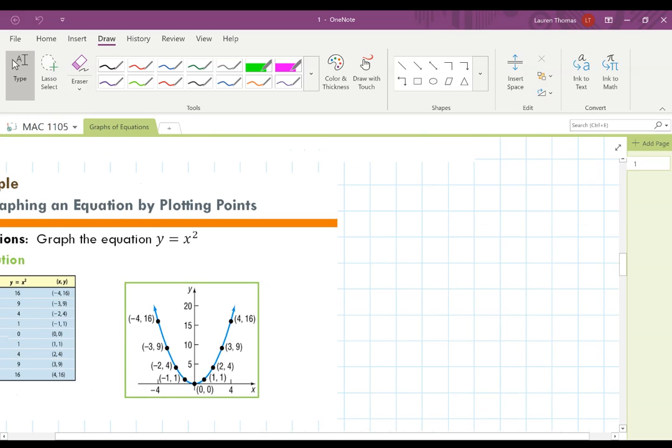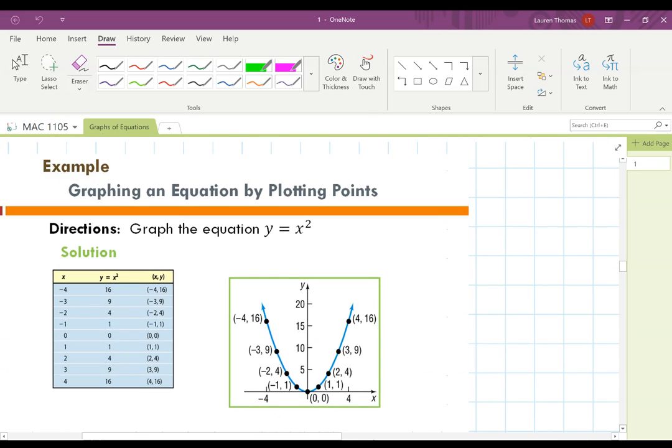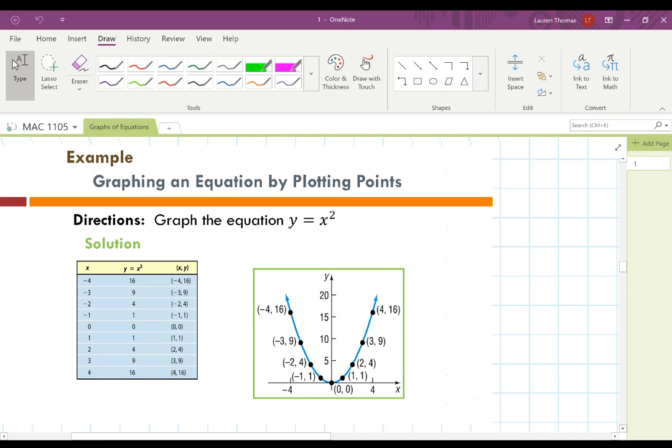Yep, there we go. So as you can see in the solution, you can plot as many points as you want. In fact, you can plot as many points until you pass out. Generally, I typically try to plot between 2 and 5 points. I find that that's typically enough, but you can go on for as many as they ask for, or as many as you feel you need until you can see the general shape of the picture you've been asked to draw. So it's completely and entirely up to you. Okay, awesome.